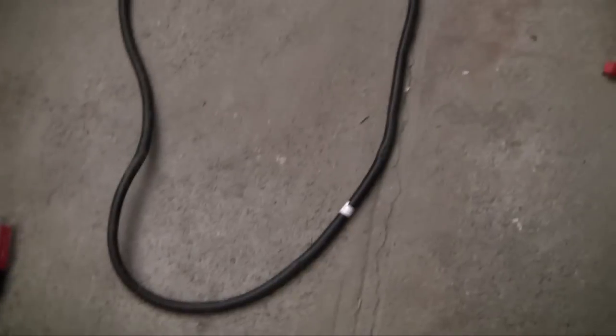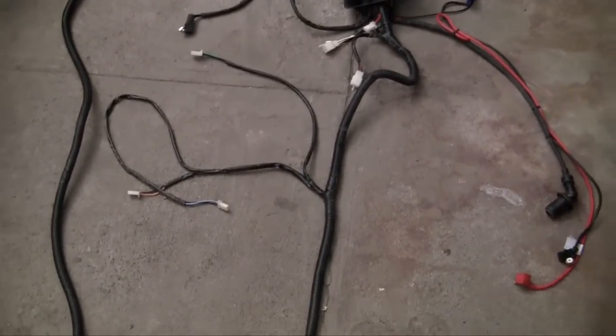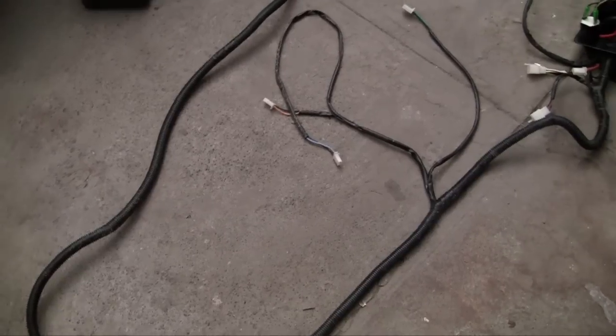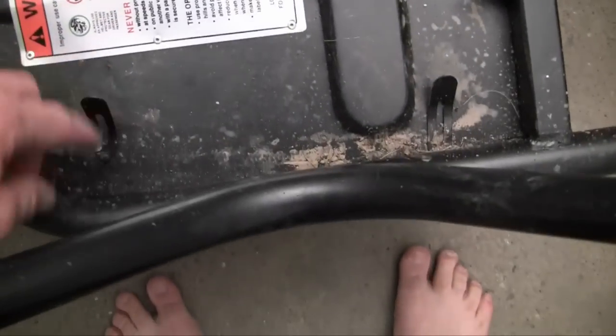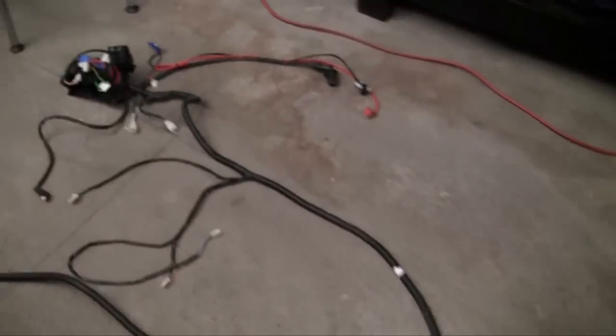You follow the wire all along until you get to the rear of the go-kart. Whenever you're mounting this wire, just go ahead and bolt it on the frame of your go-kart — that's pretty much what you do with all the wire. You mount it along here, along the side, down here, all the way to the front. These little brackets are what you use: put the wire under them and clamp them down so it keeps the wire from getting under your feet. But anyways, let's get back to the good stuff.